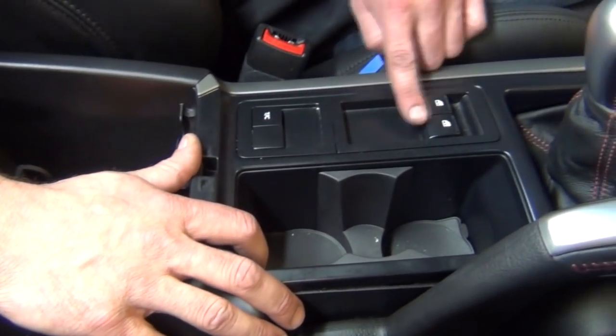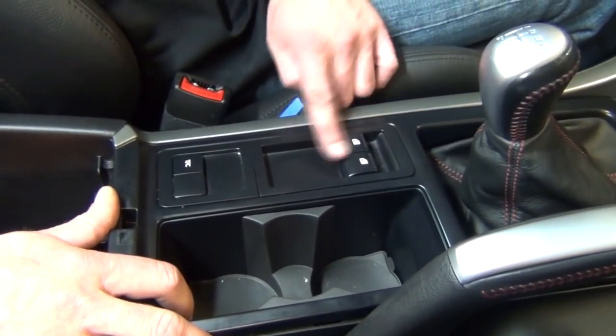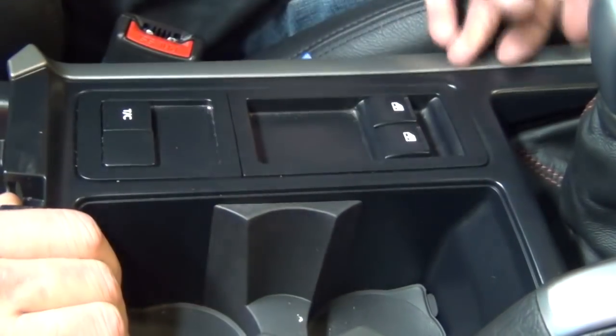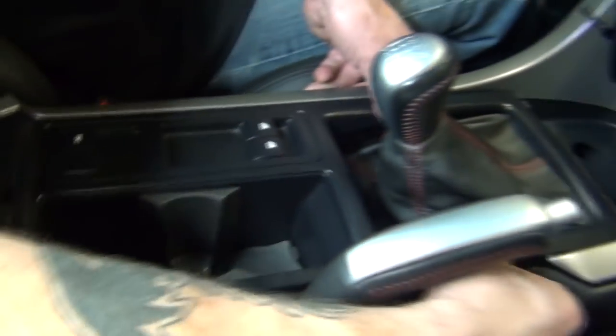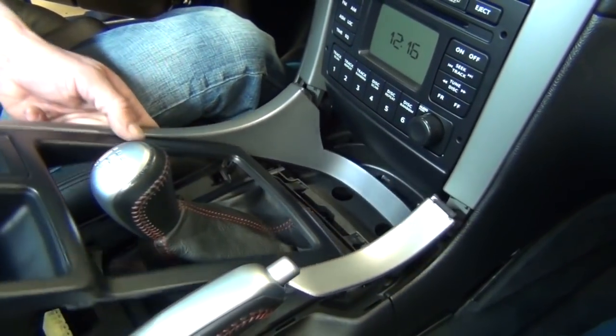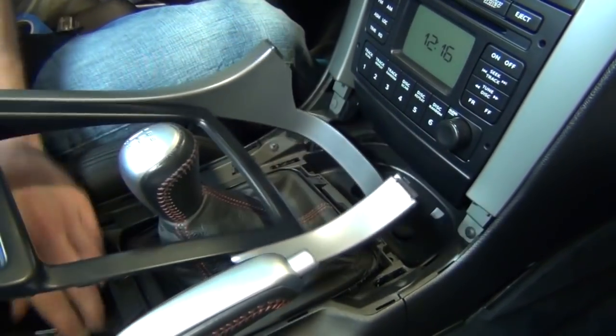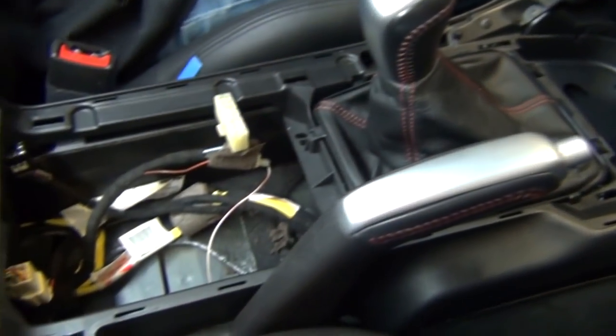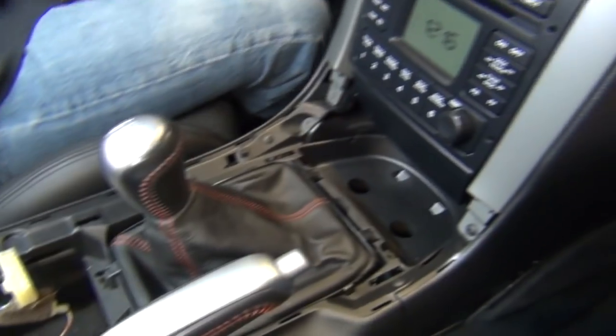Now that we have our oil sender installed and the wires run to the dash, we can begin the installation of the gauge assembly. First, we're going to remove the lower console by disconnecting the wires that run to the power windows and traction control buttons. Then the lower console simply unclips.